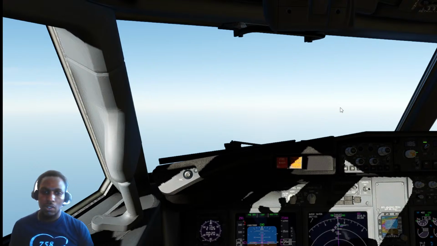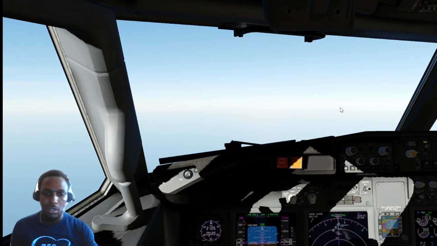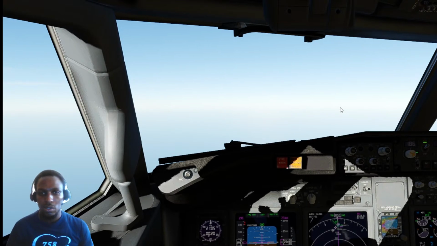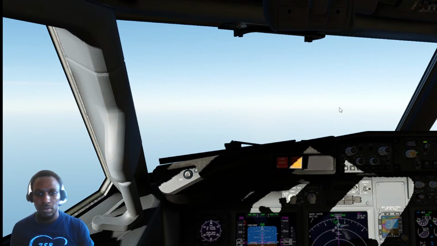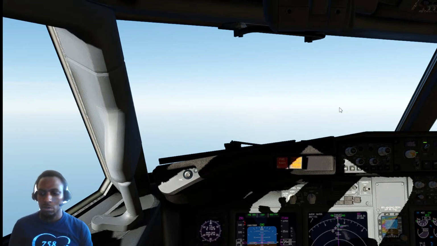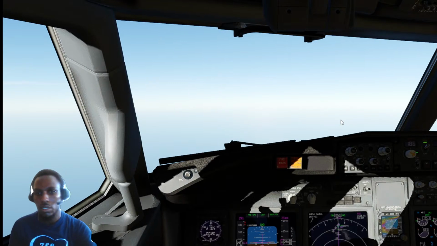So the plane would also, I think, just automatically deactivate the autopilot, and you still have to fly it manually. So most pilots would just go down and then manually.